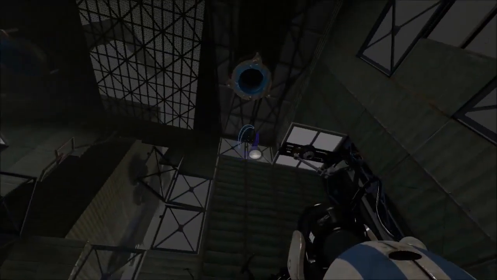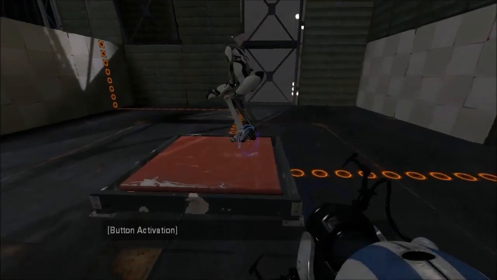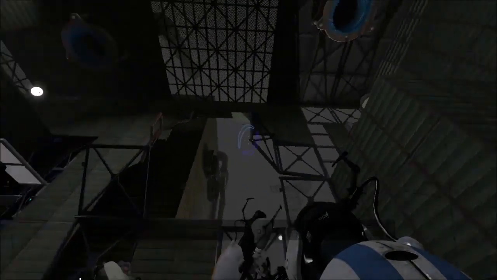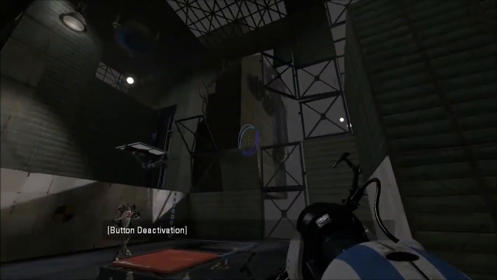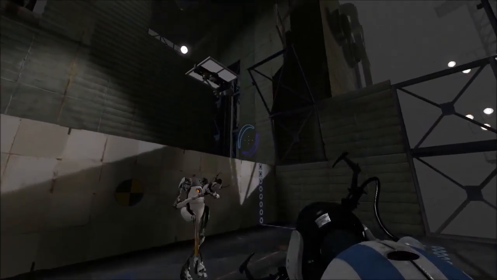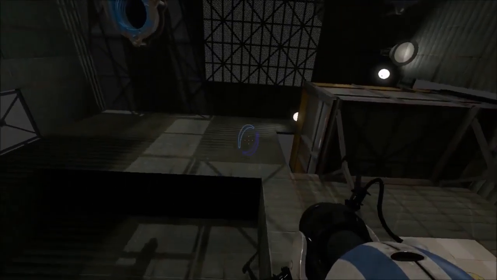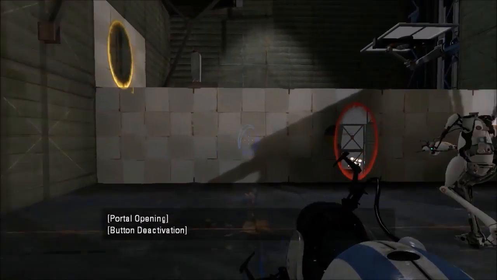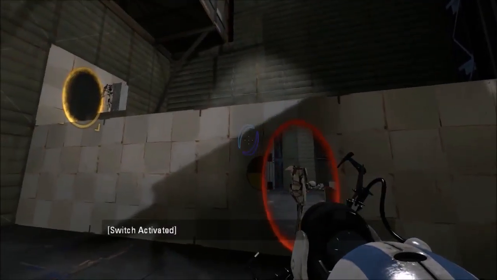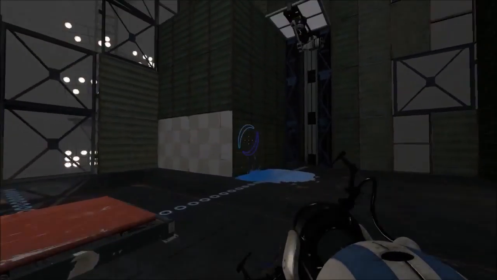Looks like we're going to be dealing with some bouncy stuff on this one. I like bouncy stuff. Here we go. What did that do? Oh, it opened that platform right there. Hmm. We need the bouncy stuff, so let's see. How do we get up there? Oh, one of us could get up there and hit a button right there. I see a button. You see a button? Oh, yeah. Yep. There's a button. All right. You should be able to bounce up there.